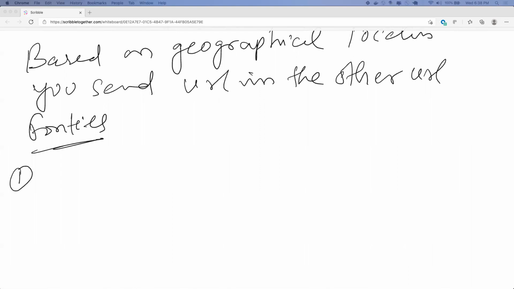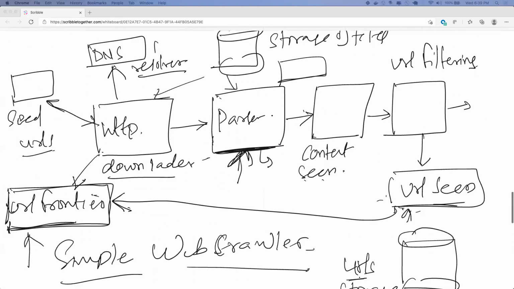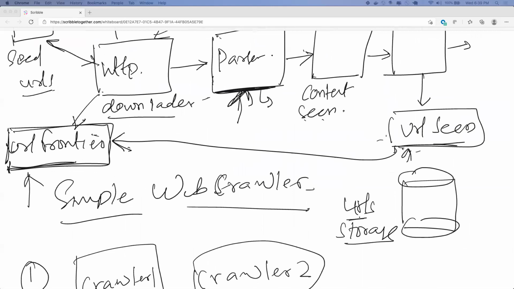Ankur, I have a question. Based on the geographical location, we are feeding this into the URL frontiers of that location. For popular sites like apple.com or google.com, the request can get redirected to any server, since they have servers across the world. How do we identify which they belong to? But 95% or 99% of your pages are not going to be apple.com or popular websites. Popular websites are only about 1,000. After that, it's all small websites. You're not worrying about the top 1%, you're worrying about the bottom 99%.